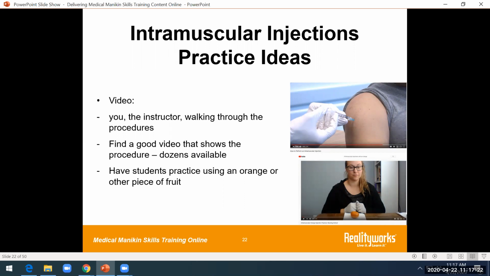Now, this is a tip you might not think is a viable idea. I am not weighing in whether it is good or bad, but I just saw it out there. And that was where nursing students were practicing injections on fruit, such as oranges or peaches. Again, I'm not advocating to do it or not. It's just an option I saw, and I thought I would throw it out there for your consideration.